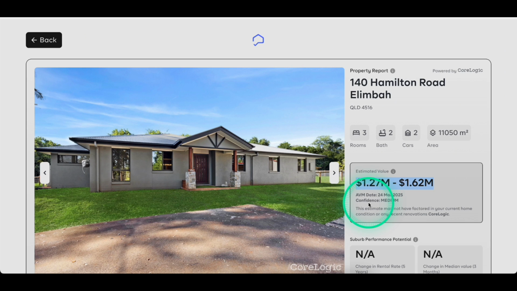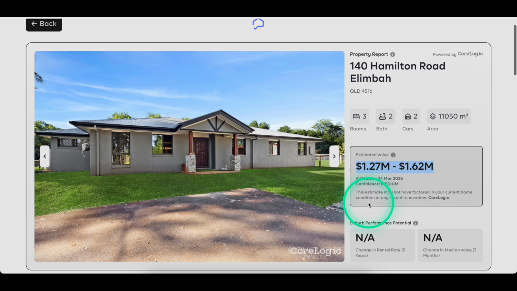You can then follow them up, as I said before, through the dashboard. You've got all their contact information, so you can see the report straight away. If it is an inaccurate price guide, you know how to handle the conversation. You can quickly follow them up and do what you need to do to close them.